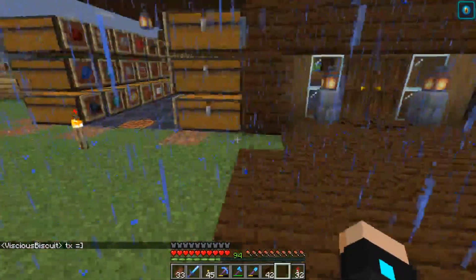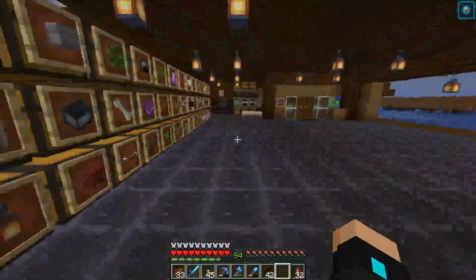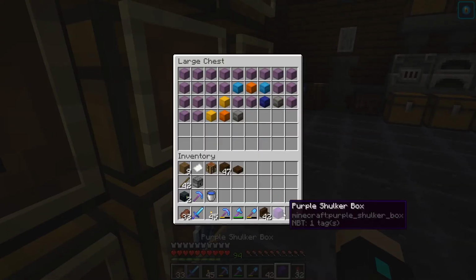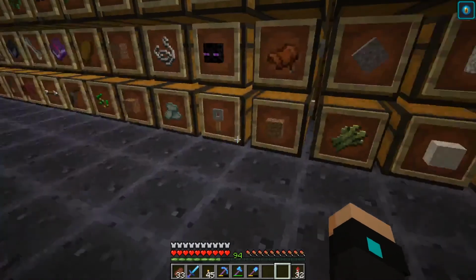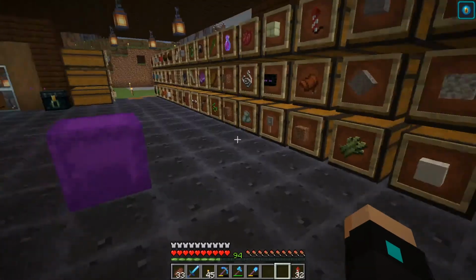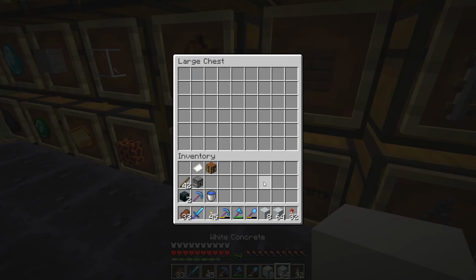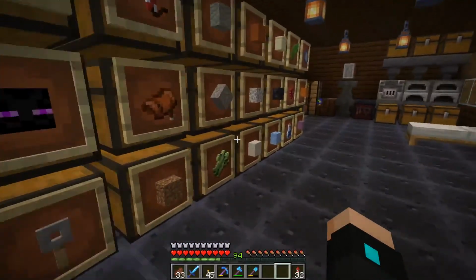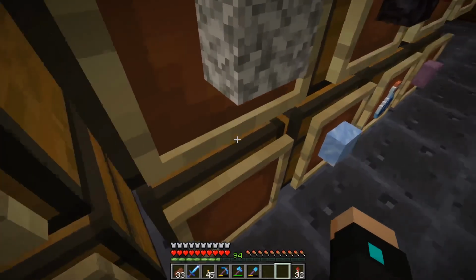But now I want to make my shop. So I'm going to get a shulker box just to put all this. So that's what came off of the warehouse. Now we want some concrete. We're going to need some white. We need some more than that. Sand and gravel. Why do we have 2 concrete? What?